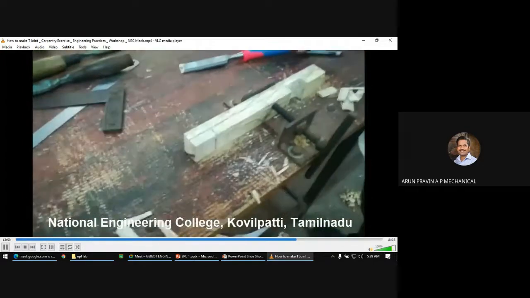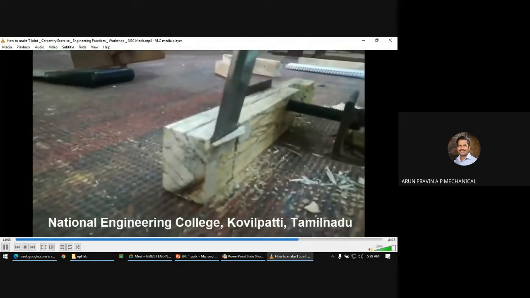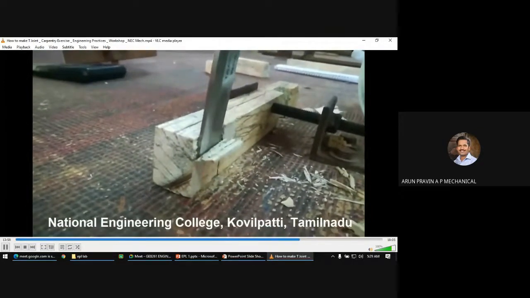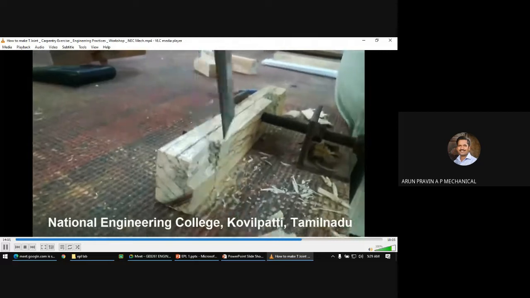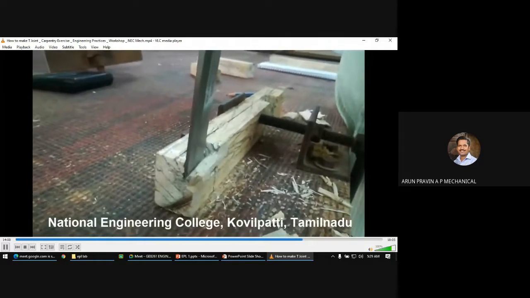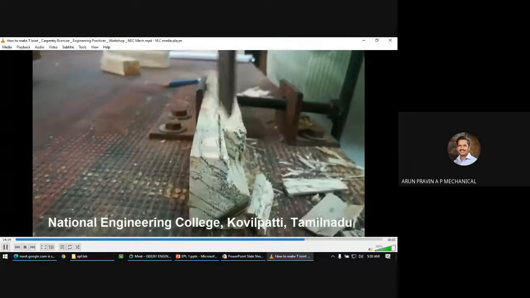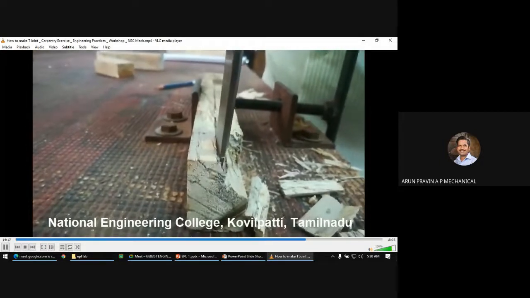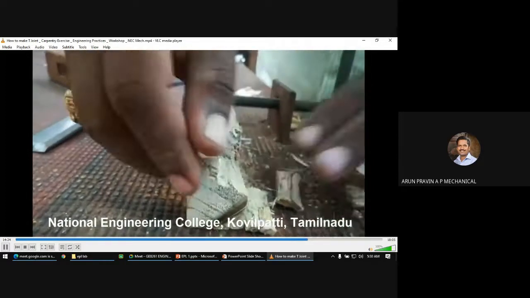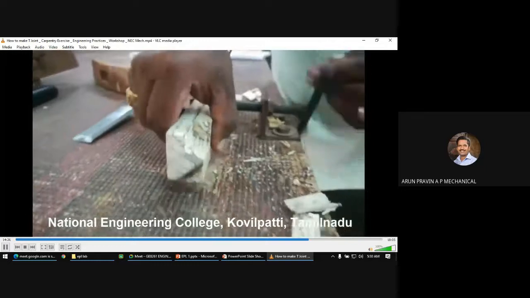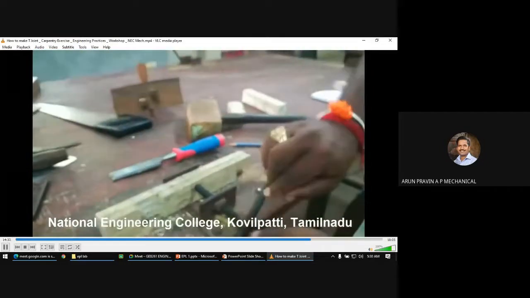And for the other side, we have to repeat the same procedure. The tapered face of the chisel has to face towards the unwanted material. And you have to remove only one half, and even in that one half, you have to remove by portions. The flat portion should face over the material we are going to hold. In a hurry, if you remove the entire portion in a single strike, it may damage the entire workpiece and there is a possibility of breakage.